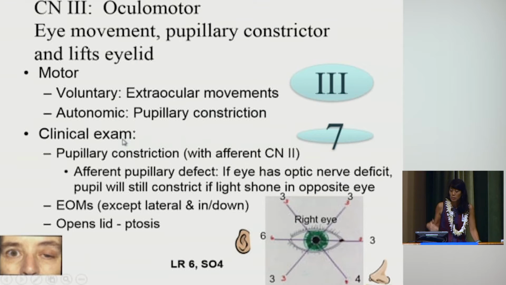So moving down, we've done cranial nerve 2, so we've looked at the visual fields. Next, we're going to see how they move their eyes. We know the third cranial nerve, and if you've read Neuroanatomy Made Ridiculously Simple, the pillars of 3 hold that eye open. So just remember, 3 pillars will hold the eye open, and the hook of 7 will close the eyes. Everything in eye movement is 3, except lateral, looking towards your ear. If you're visual, think of the 6 here. It looks like an ear, so looking towards your ear is 6. And your nose is like 4, it looks like a 4, so that would be looking to your nose. Otherwise, all the rest is cranial nerve 3.